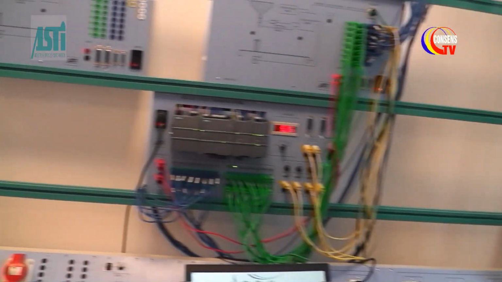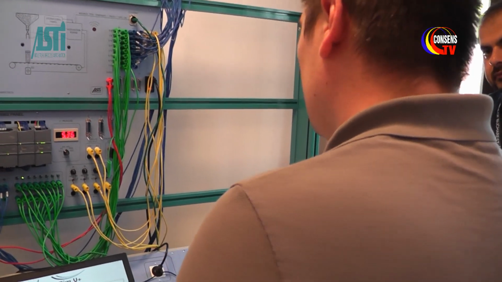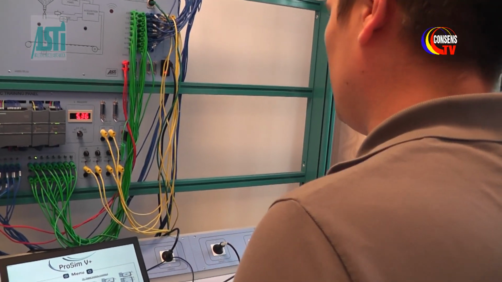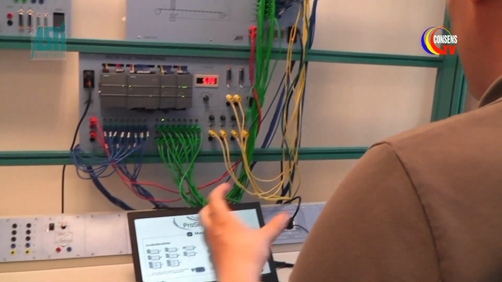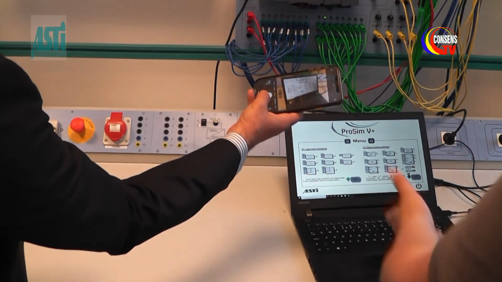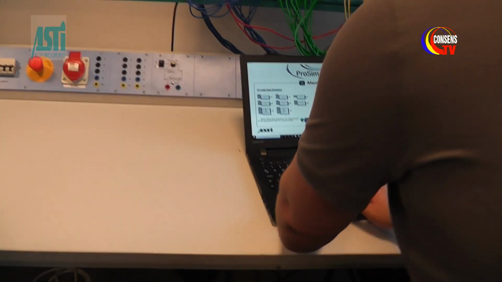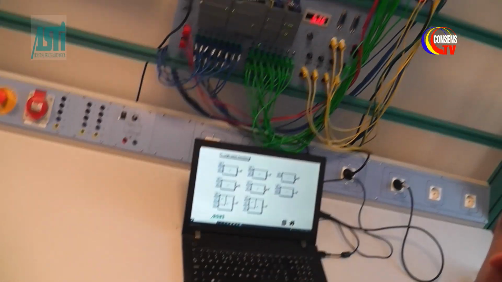But here, when you start the program, the first step will be to understand the TIA program. We are talking about Siemens, and figuring out the different functions. You can start, for example, with the first simulation, which is a basic logic function.